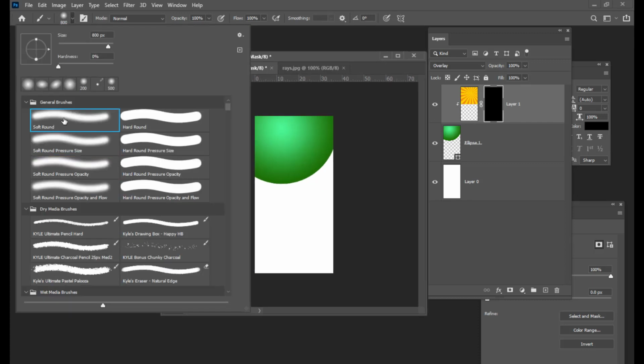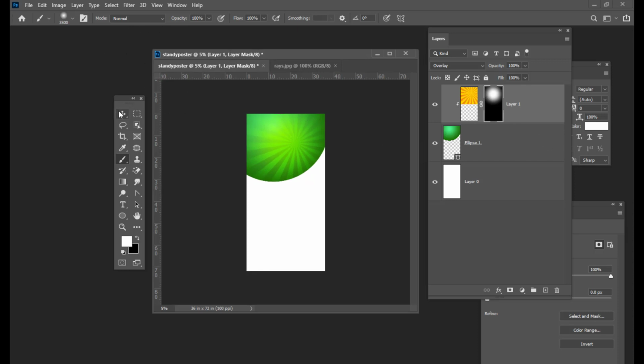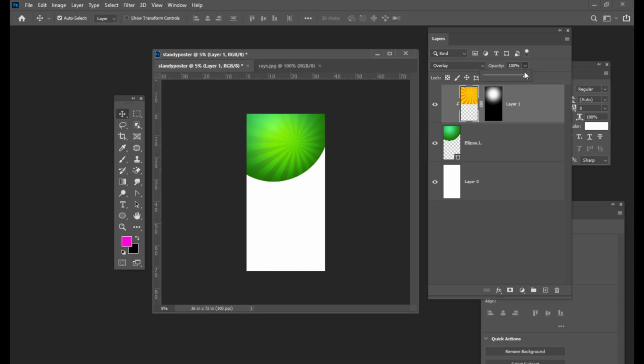We will use a soft rounded brush, and then we'll slightly increase the size of it. We will use white color as foreground, and we can dab a little bit so that we can see the effect, the rays actually. Right, so now this looks nice. And in case you want to reduce the opacity a little bit, you can reduce it. Right, now it looks really interesting.